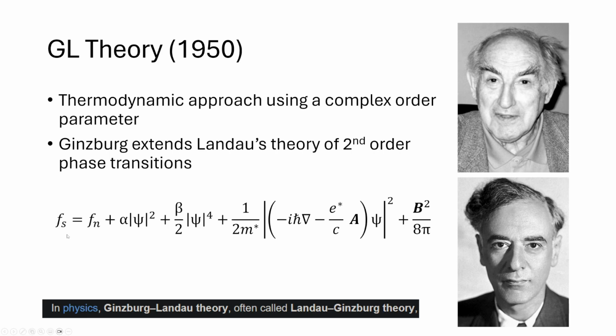Anyway, so what is this? I don't remember if I go over these parts in the presentation. I gave this like a month and a half ago. But basically, this is going to be the free energy of the superconductor. This is the free energy of the normal state. So this is all of the superconductor, but this is of the superconducting phase, this is of the normal phase. These are just constants, and then the complex order parameter here. This has to do with the gradient in the field, and then this is the magnetic field.